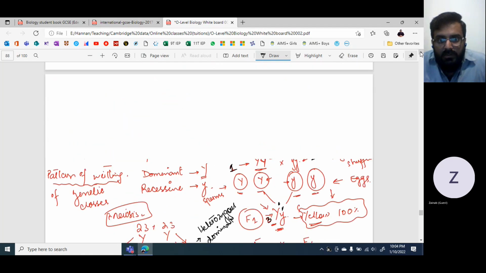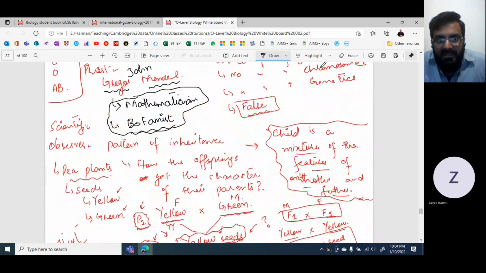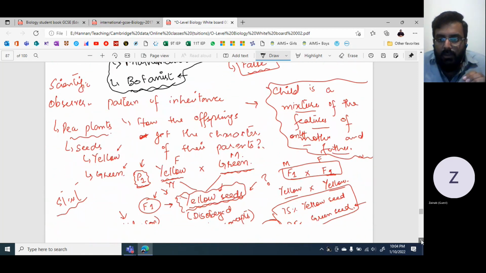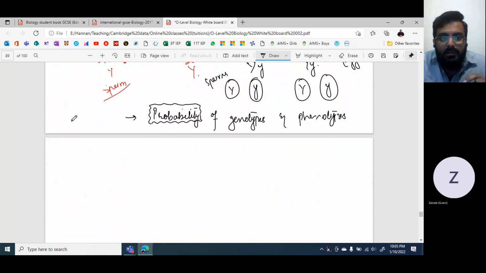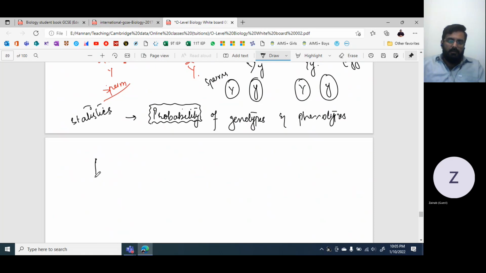I mentioned that one of the teachers of Mendel was a mathematician and the other was a botanist. Till now, we were working according to botany. We were crossing the plants. But now, to guess the probability, here comes the statistics. How are we going to apply the concept of statistics on this? If we have multiple features, we draw a square and we further divide this square according to the given features.